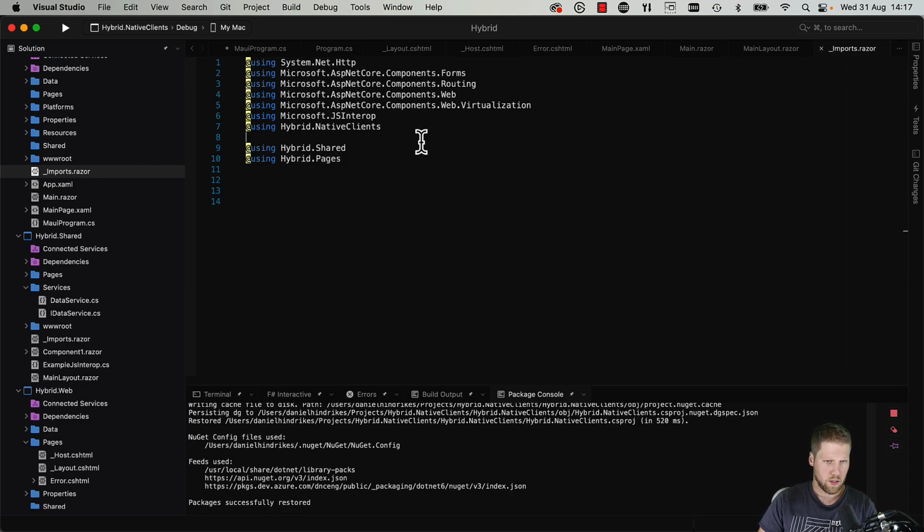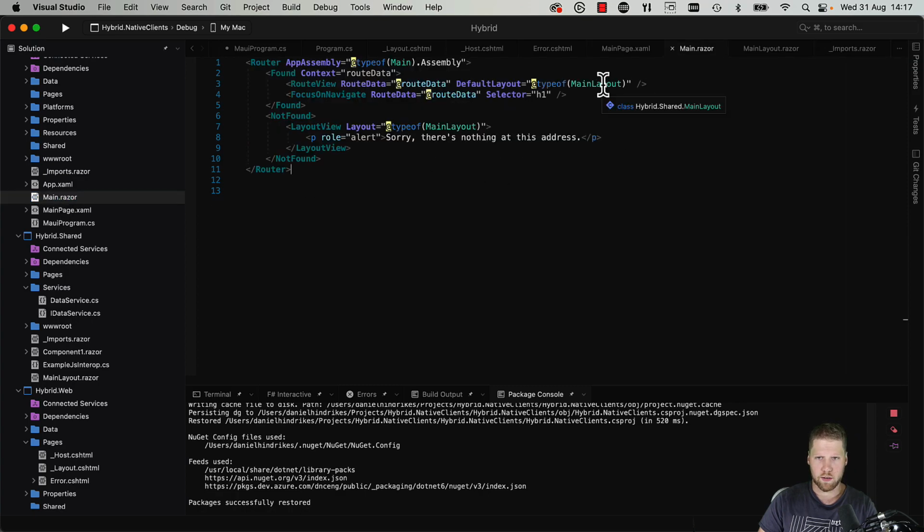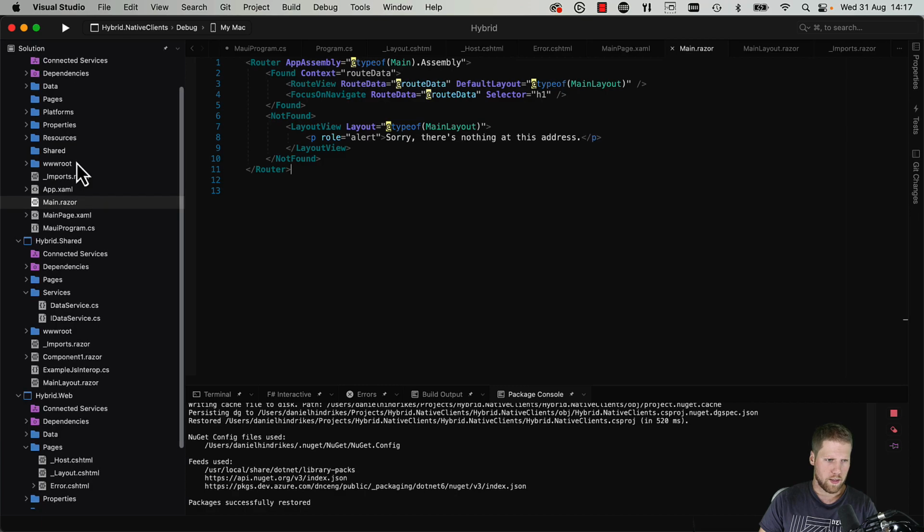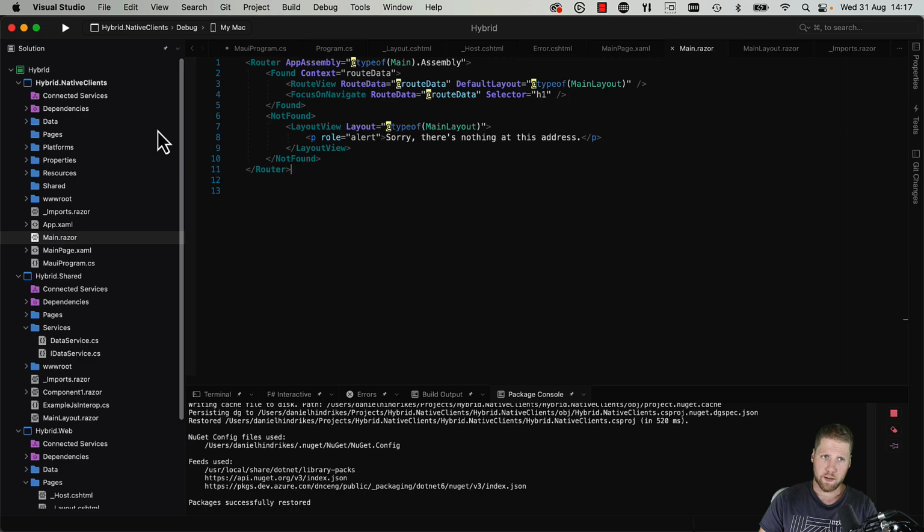Okay. So now we can go here to the main razor, and we can see now it's not red here anymore. So let's see if we can run this and see if it works.